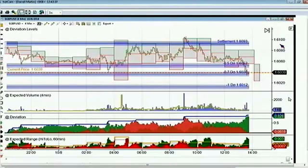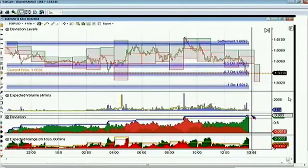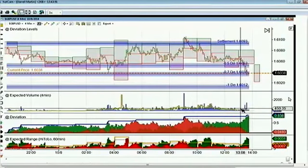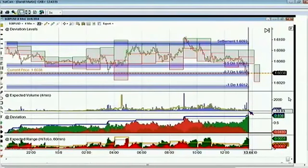We just had a pretty high volume spike there on 6B on the pound dollar. We'll see if it has enough oomph to keep going or if that just burned itself out. Often when we see these volume spikes, we're going to see a reversal. So let's see if it can keep up that volume steam. It had high volume, low volume, high volume. We're in the low volume stack right now. We'll see if it does another high volume to keep on pushing through.